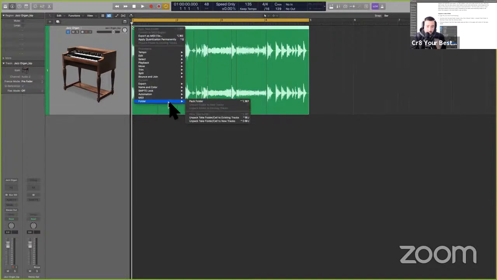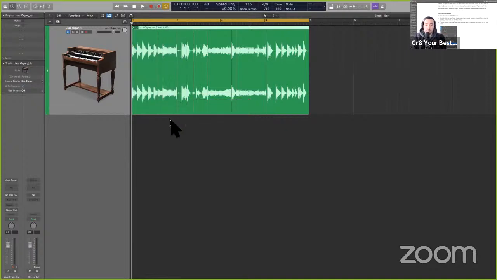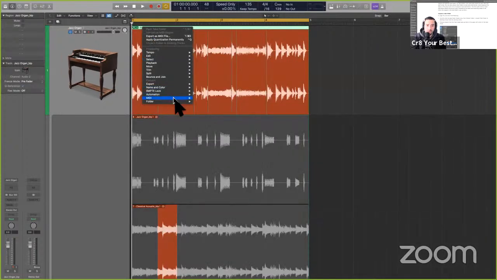So, you know, I have said this before that I do think that sometimes this just needs to be updated. So I'm control clicking everywhere just to make sure. So it seems like this is something that needs to be rectified at some point. I'll try one last thing. I'll open up the actual take. Again, we see an option to unpack the takes into new tracks and existing tracks. So let's try that out.